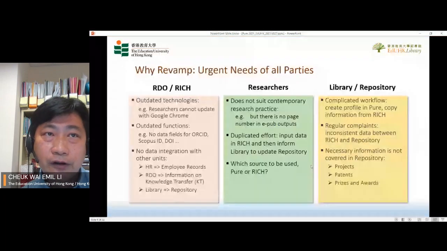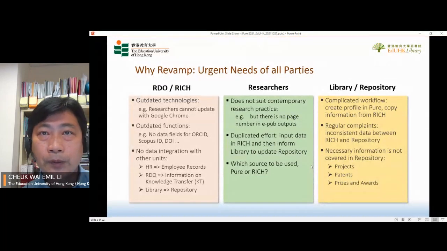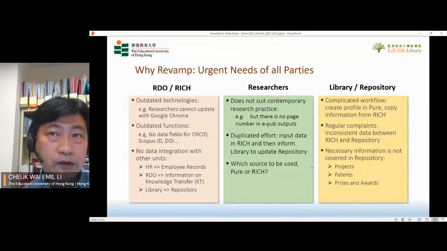Secondly, the function or the design of REACH is also outdated. Taking another example, in 2020, because of the RAE exercise, all researchers were required to register ORCID. However, there's no place in REACH for researchers to fill in ORCID, Scopus ID, or other identifiers.